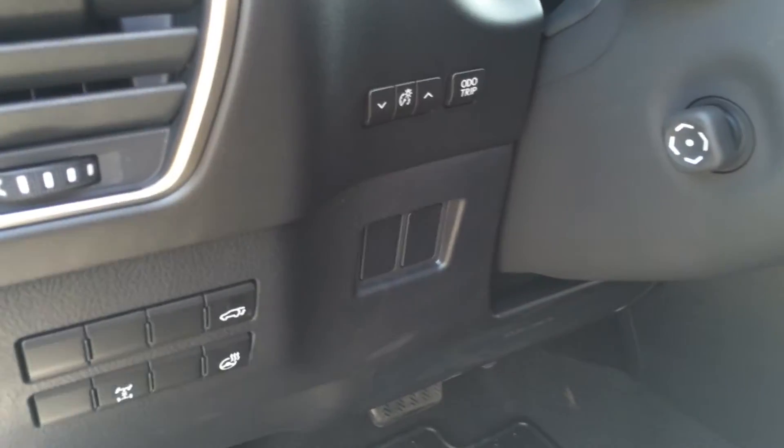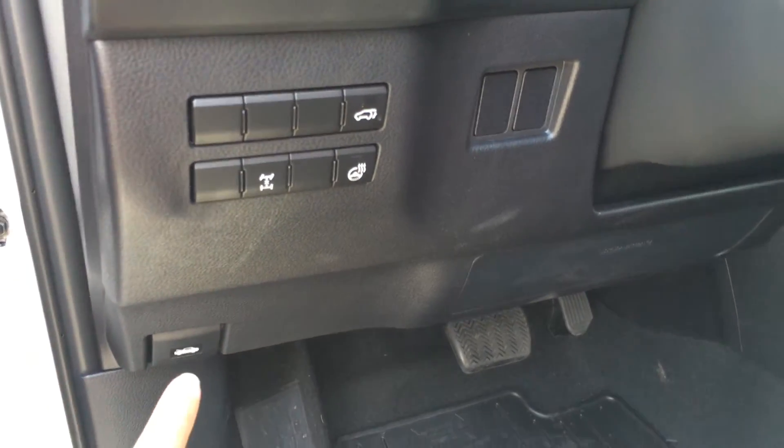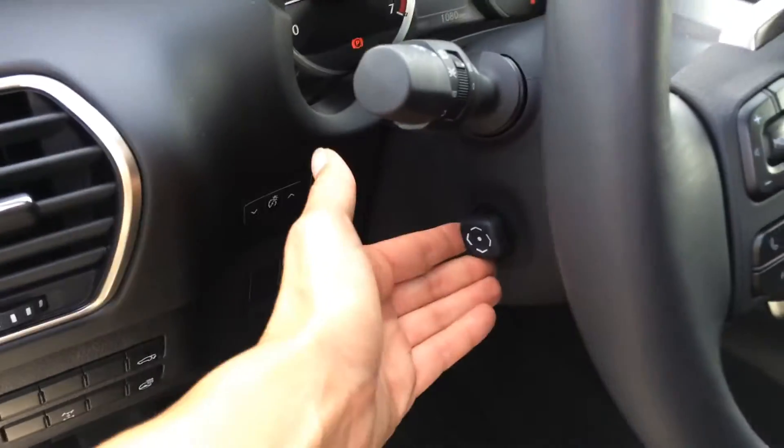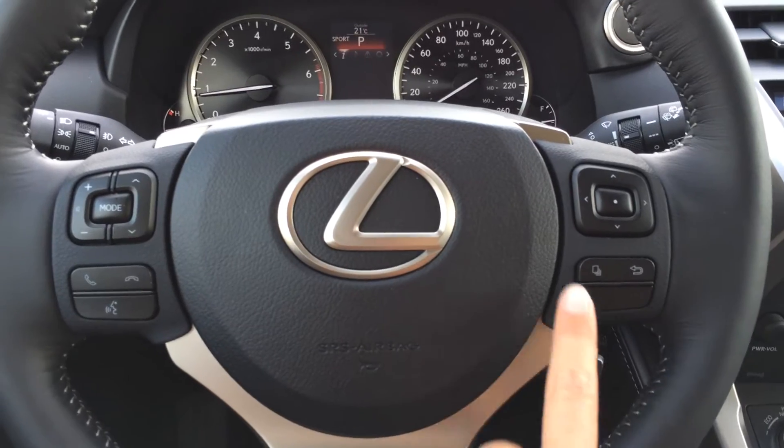To the left of the steering wheel, you find buttons for odometer trip, dashboard lighting, trunk release, heated steering wheel, your locking centre differential button, your hood release, and power tilt and telescopic steering wheel. It's fully leather wrapped. On it, we have audio controls, hands-free communication and cruise control.